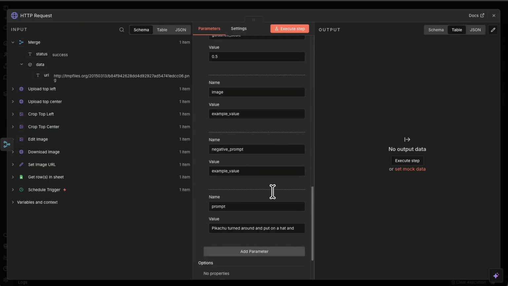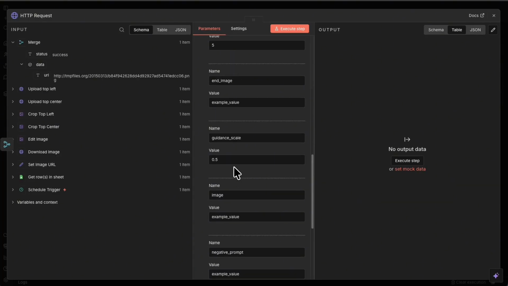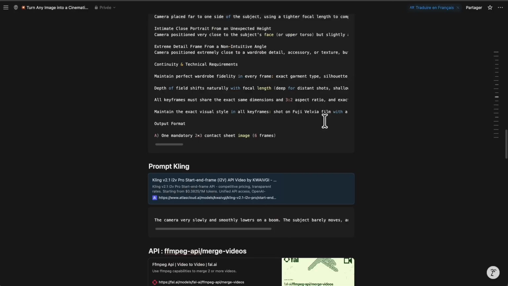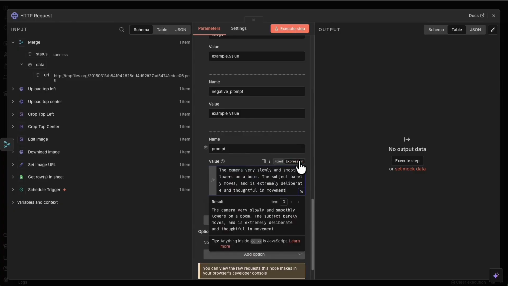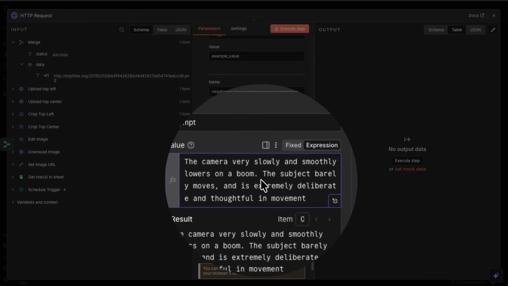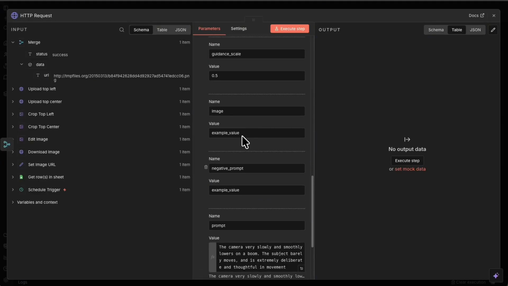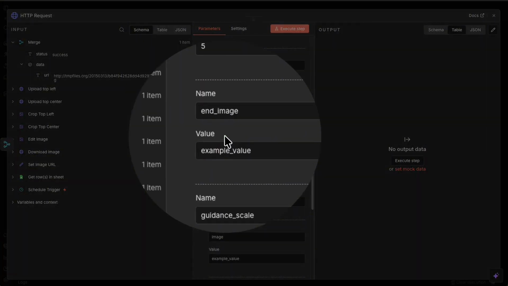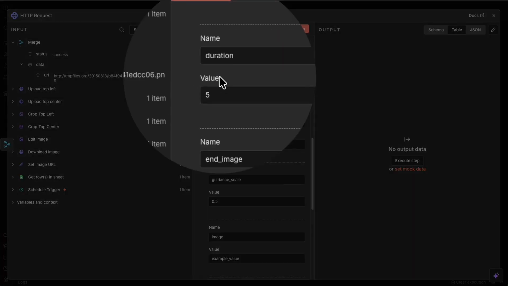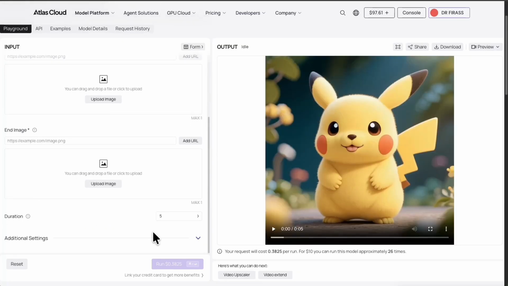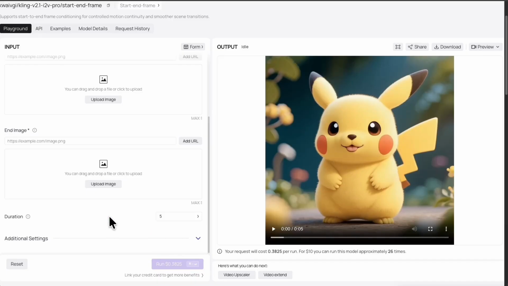And here, the information isn't copied into JSON, it's simply variables to set up here. So the first thing to do is the prompt. I need to copy the prompt, a very basic prompt that I'm going to paste here. This is where we're going to ask it to follow the image slowly. Afterwards, I'll need to add the information to the image. The system is already suggesting it to me: end image, the final image, the starting image, and the duration. For the duration, I can set it to 10. If you come here, you'll see that you'll have up to 10 seconds. If you want the video to last 10, that's basically it.